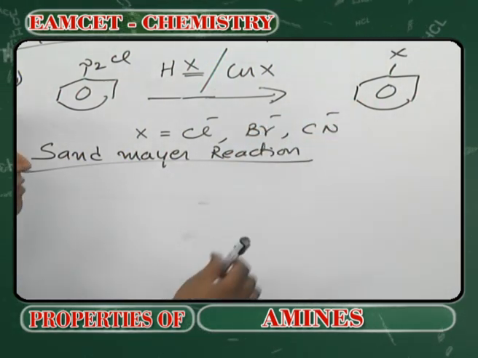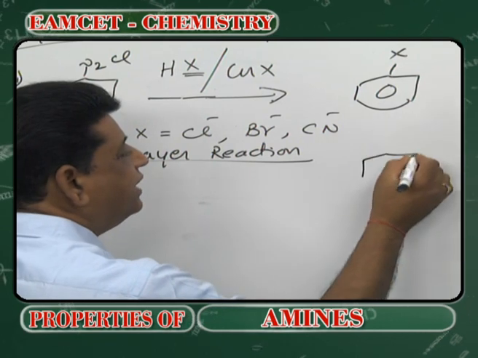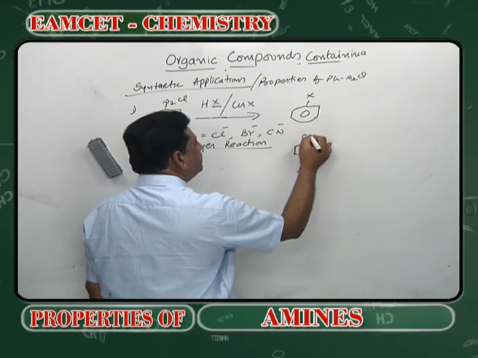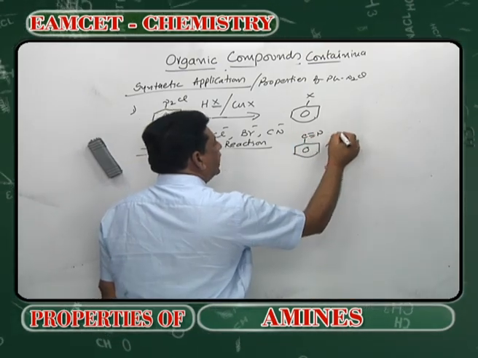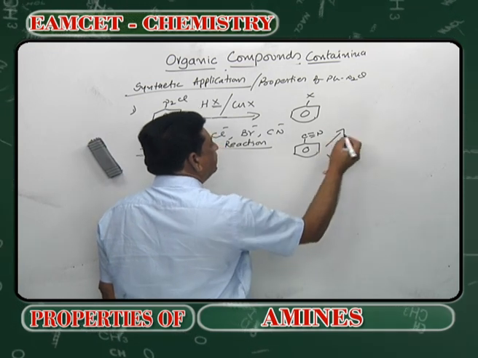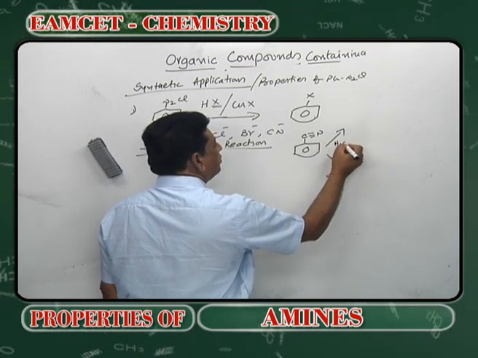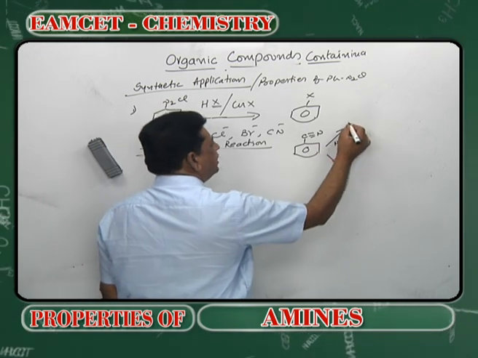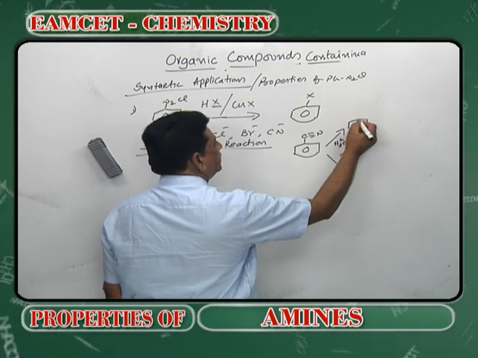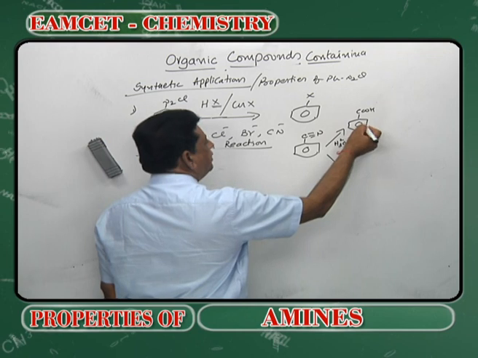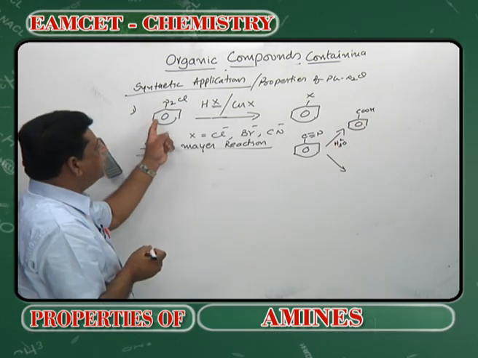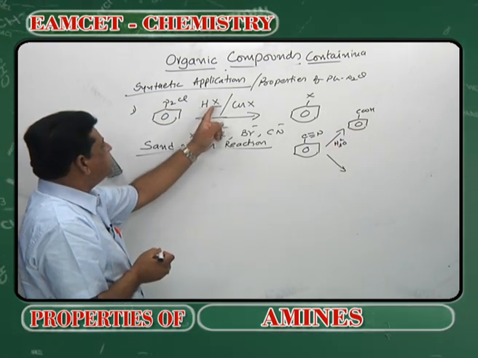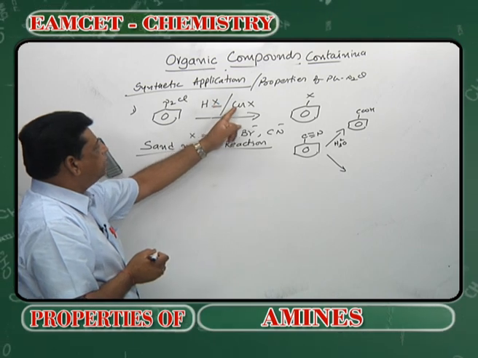Now once you get the cyanobenzene, it has some more applications. A cyanide is a group which can give two important derivatives. If you hydrolyze with H3O plus, acidic medium or basic medium, you will get benzoic acid. So one can ask, how do you prepare benzoic acid from aniline? Aniline to diazonium, you use HCN. X is equal to cyanide, it's copper cyanide.